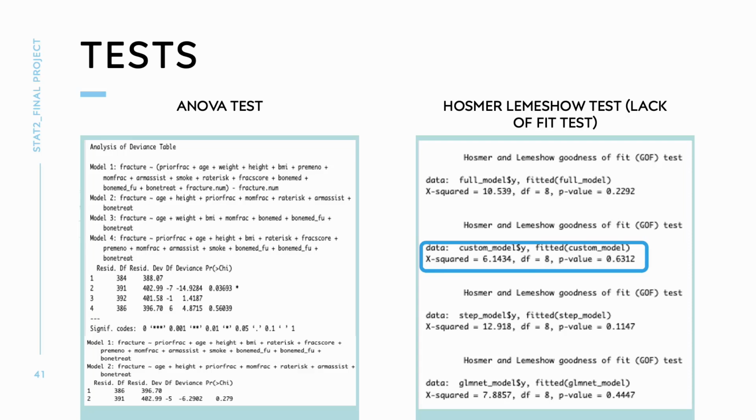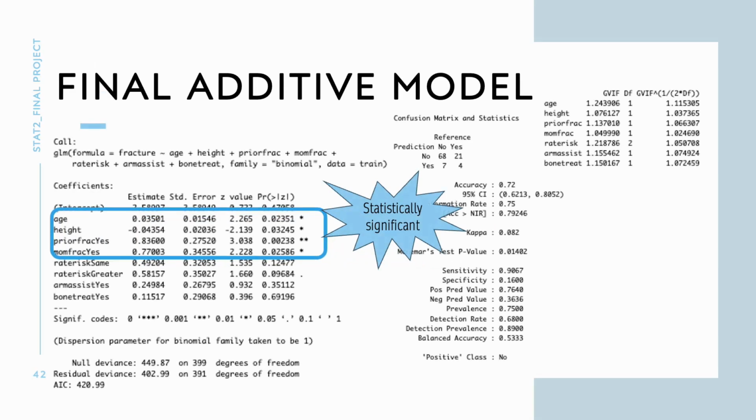So what I'm trying to say is that the ANOVA test and the Hosmer-Lemeshow test can sometimes provide valuable insights about the fit of the model, but they're not the only thing to consider when evaluating the model's performance. Likewise, we can use the feature selection tools and compare all the metrics to find the optimal models, but at the end, we are the ones who decide the best model for our dataset based on its EDA. We got our winner for objective 1, which is to find a highly interpretable model.